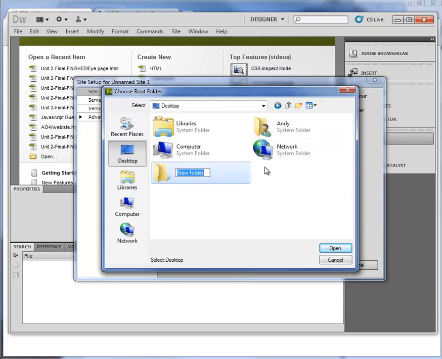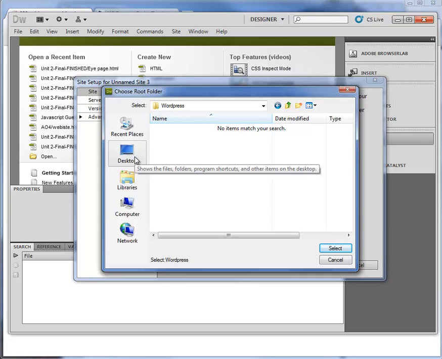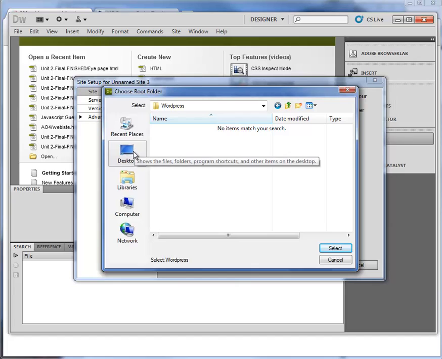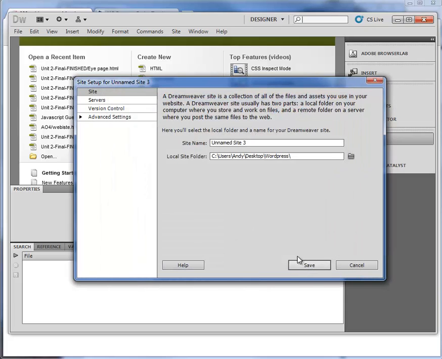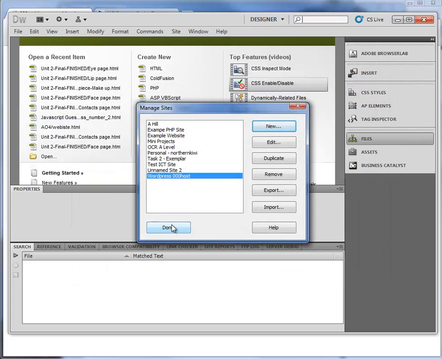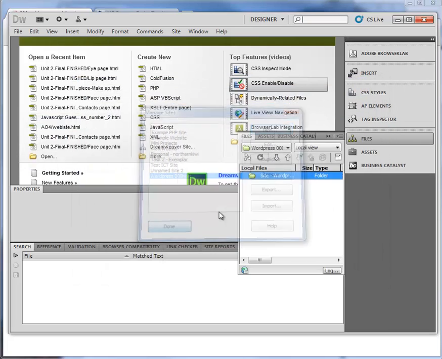Obviously, if you're going to be doing a bunch of modifications on this, you probably want to have set up a proper site. And I'm just going to call this WordPress. Now, in here, what I want to do. Okay, so now I've got my root folder set up. I'm just going to select that. Also, let's give it a name. WordPress O host. Okay. So now that's done.